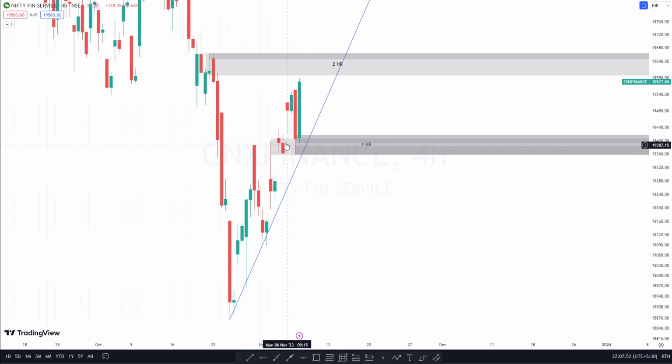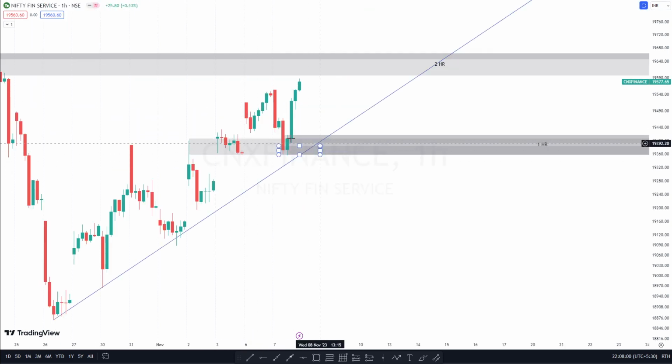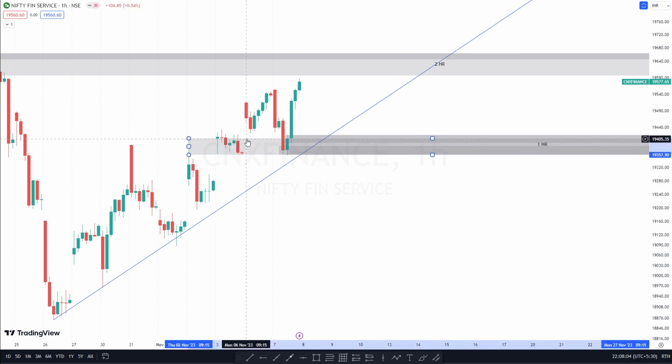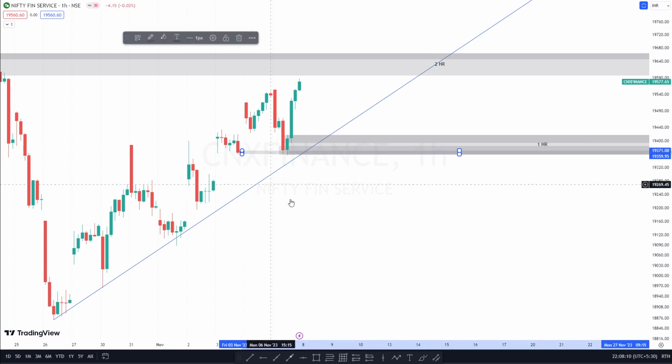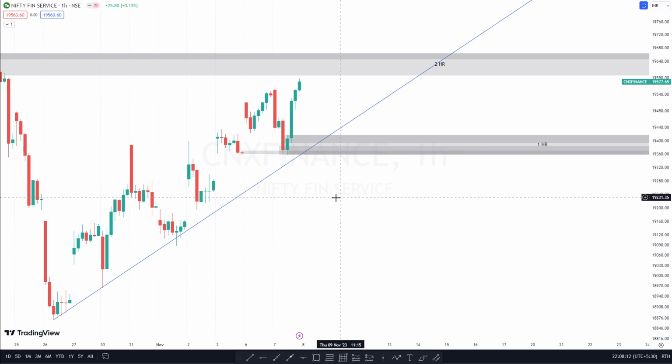Okay, so this is the demand zone. This base candles will act as a demand zone. It is better on the 1 hour time frame as well. So this is a drop, base, and rally. So I had marked this zone, this small zone here. Yeah, this was the zone that I had marked.